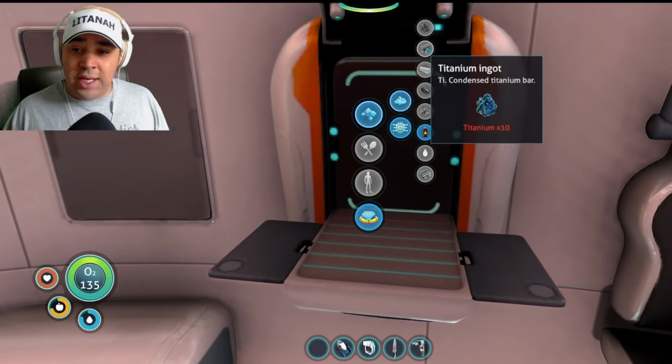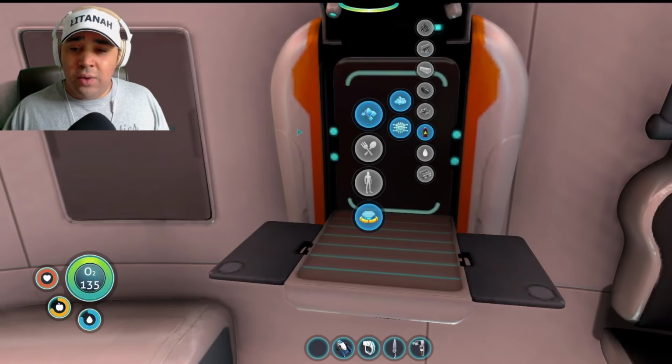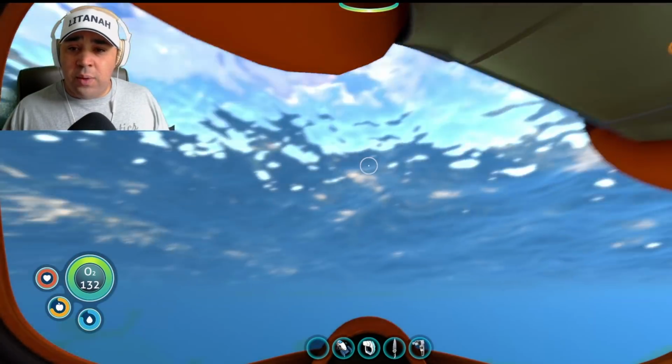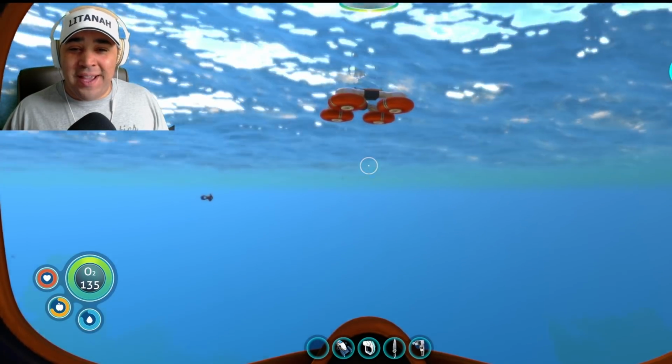All right. So that's 10. How many is that? How many does that make? One titanium ingot. Do I need two? Maybe I need two. Let's go and check. Where's the vehicle bay gone? God, we're so bad for getting lost. Right, here we go.